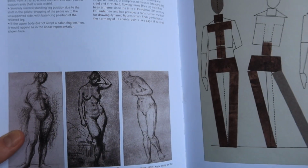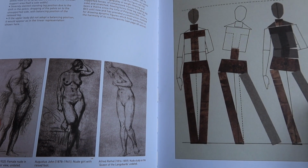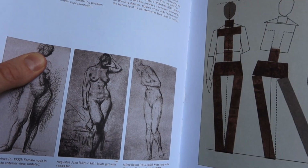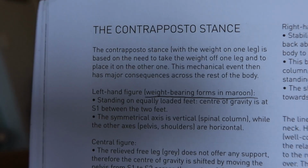So I'll give it a shot, and you can also learn along the way with me how the body changes once we do a Contrapposto stance and draw it. So let me just read the first thing that Bammes says.